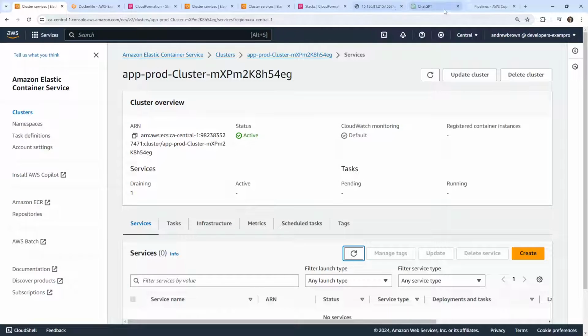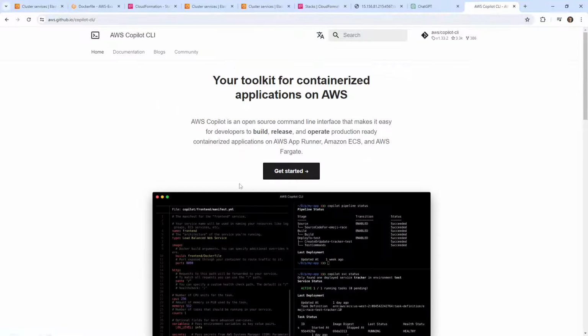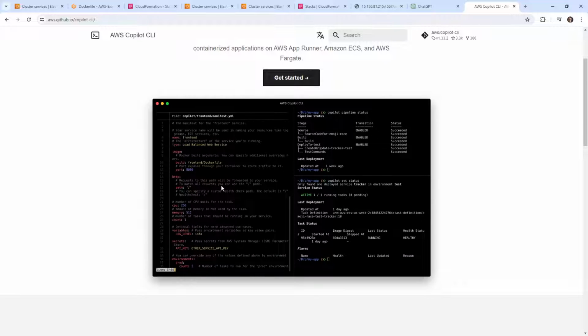In this video, I want to take a look at AWS Copilot for us to set up our own containers using this CLI tool. And the idea here is that it's supposed to be easier than using Fargate or ECS or any of these things with CloudFormation, CDK, or using the CLI or even using the UI. But in my experience, it's more trouble than it's worth.